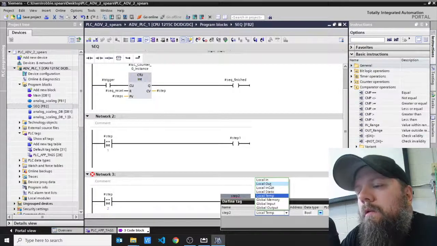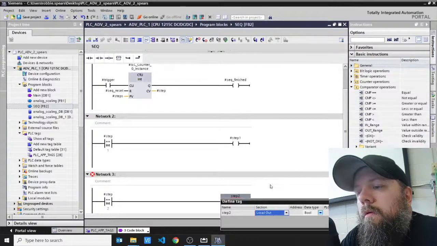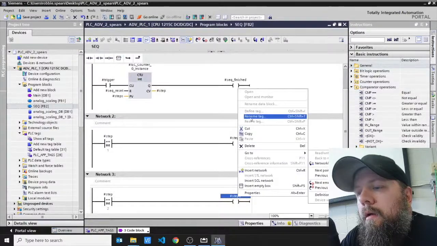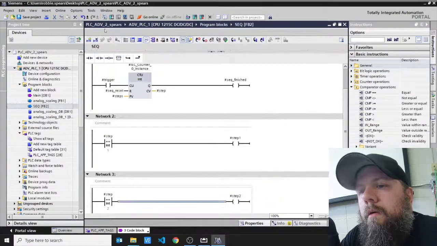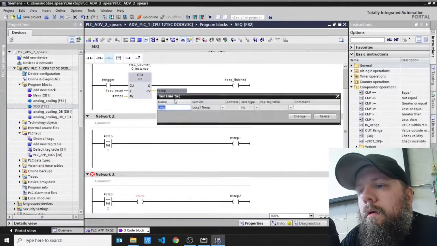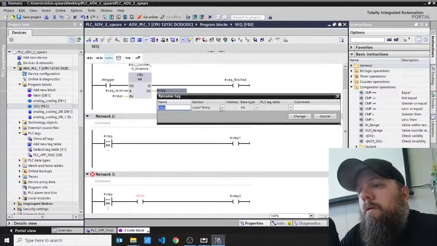Oh, instead of local temp, you put local static. Which one said that? Like down here? All right, let me throw another one in there. Network 1, what you put for local temp, you might have accidentally put local static.